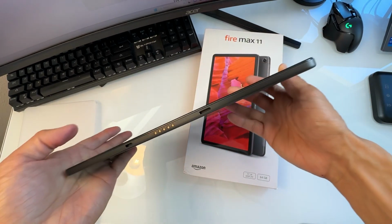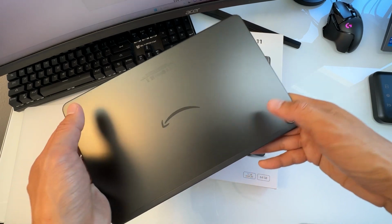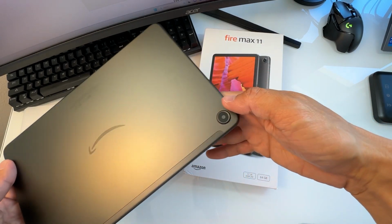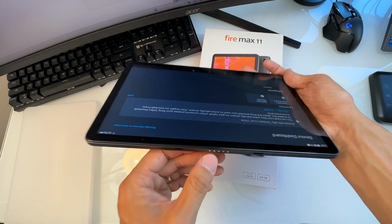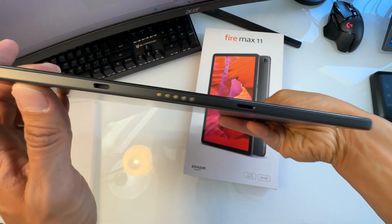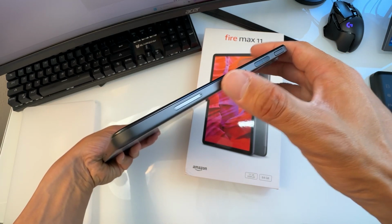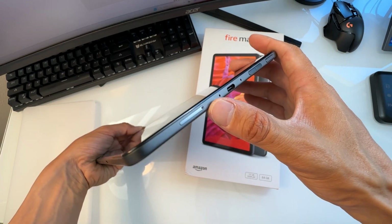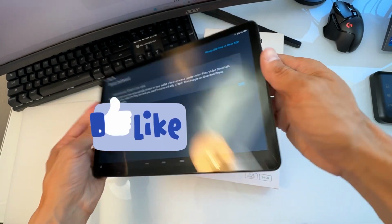It's pretty thin. It looks like the Microsoft Surface. It has the Amazon logo on the back. It has the 8 megapixel camera here. You can attach a keyboard right here. It's on the side. You can charge on the side, so it's nice, you can charge while you're using it. You can expand the micro SD storage space.